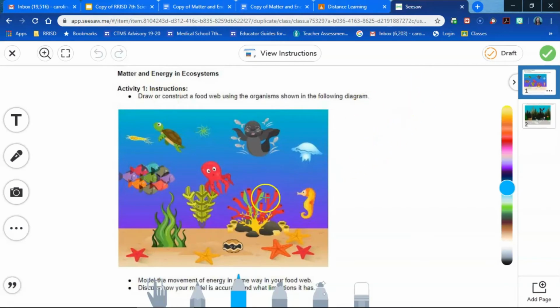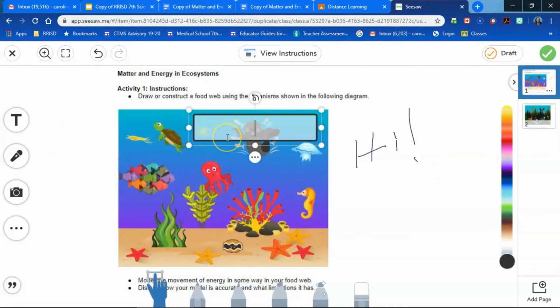You're talking through the activity. They have different tools that they can use down here at the bottom. If they want to use a pencil, they can change the color. Just showing you how to use the tools. Okay, if they want to use text, a lot of my students like to use text. They can go ahead and type things.